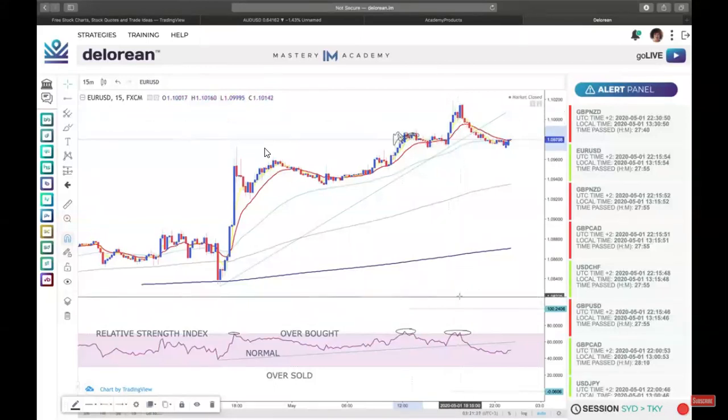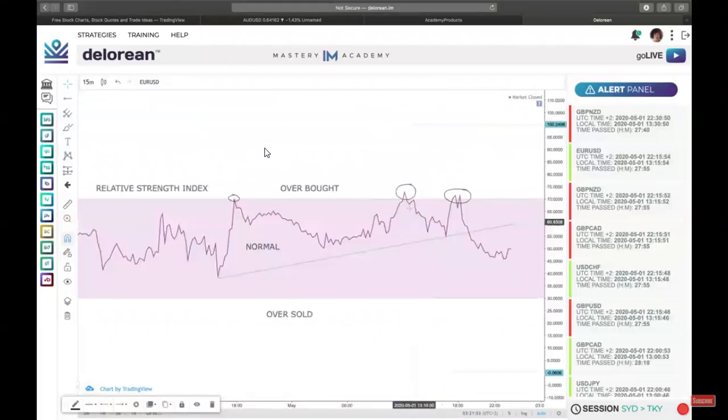Why do we have this? It's here because we are looking at zones. You are trying to understand, generally speaking, where are we at certain times. You're basically thinking the opposite. It's not saying sell it. It's saying, in this case, the way we use Delorean, when you see this, you don't want to buy it.